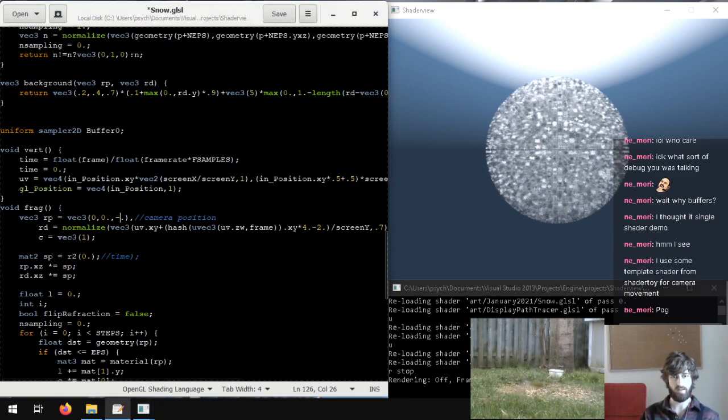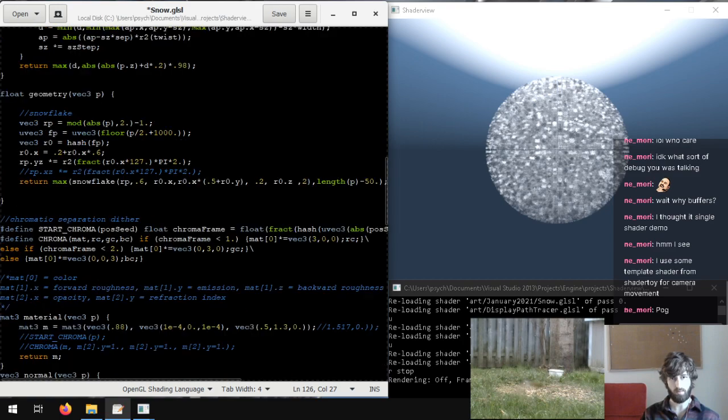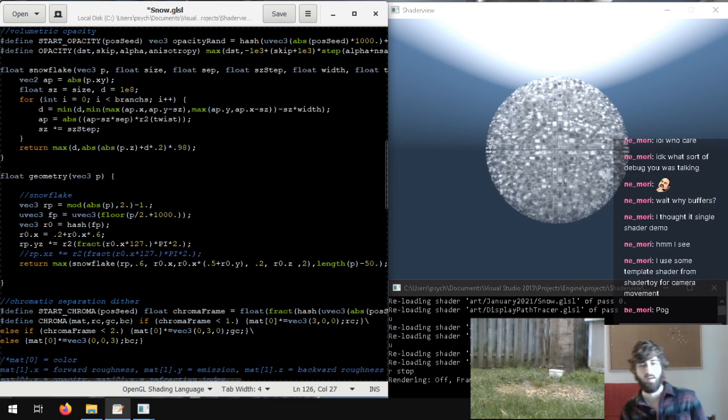So I don't like the scaling of this currently. Let me see if I can make the snowflakes way smaller. Right now the base size is 0.6, and then they're separated by 2. Right, let's make them way smaller, because snowflakes are supposed to be small.